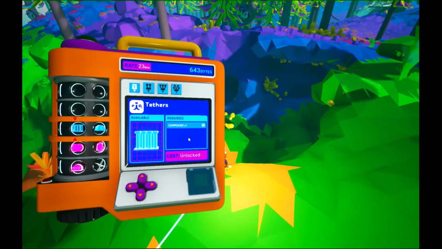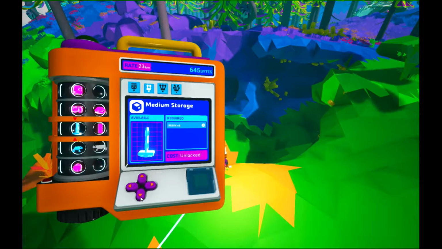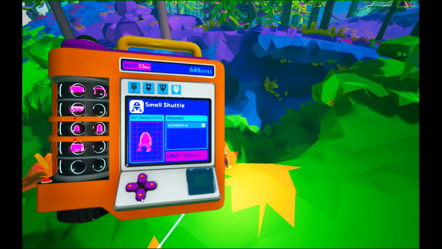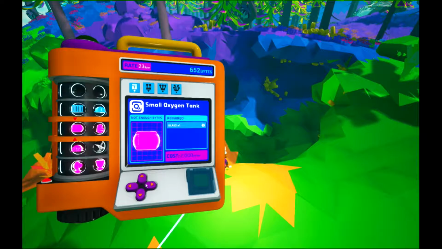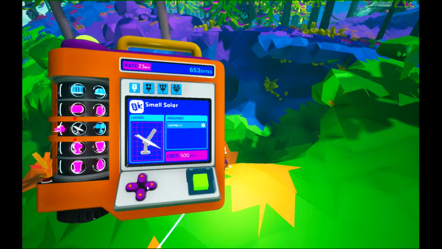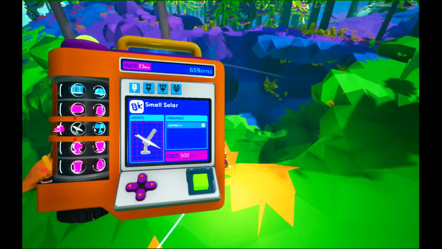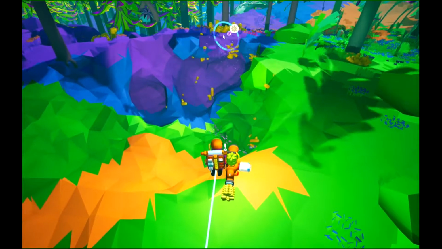Let's check how many bytes we have. 642. So, we need some of the things. Like, how much is the monster doll? 1500. Yeah, we need more things. So, that is a lot of bytes. That is even more bytes. Power cells. Small solar. I don't know. Not sure if we should get that, but I'm going to use the small wind turbine first.